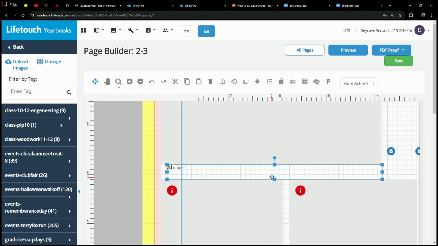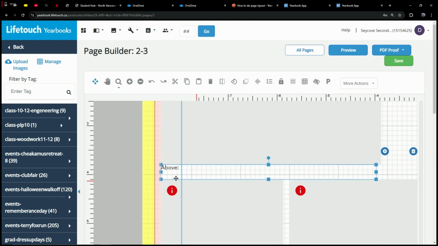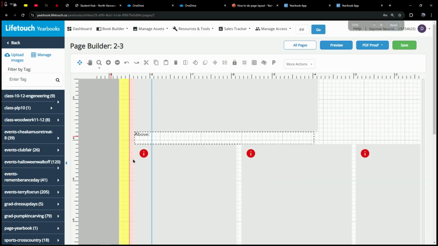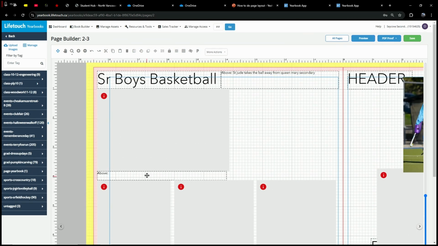You want to have your text boxes 0.3 of an inch in width. You'll see right below my cursor, it's telling you how big this text box is. You can also eyeball it with 3 of the boxes right here. They're tenths of an inch. 0.3. This is just for regular captions.